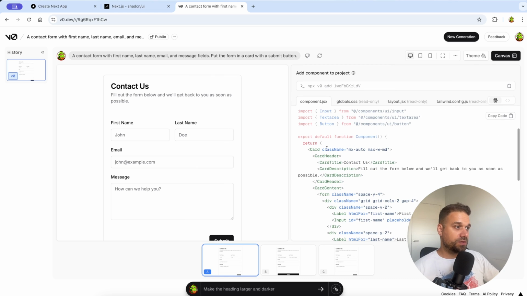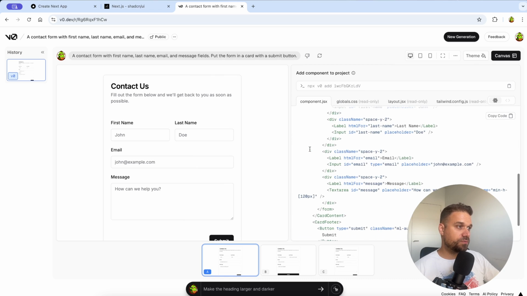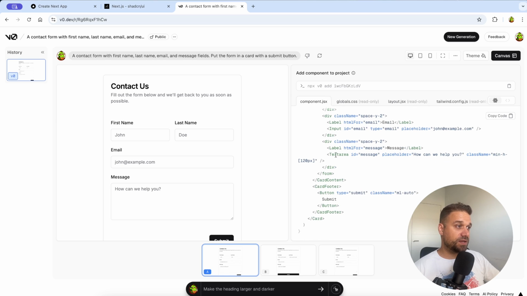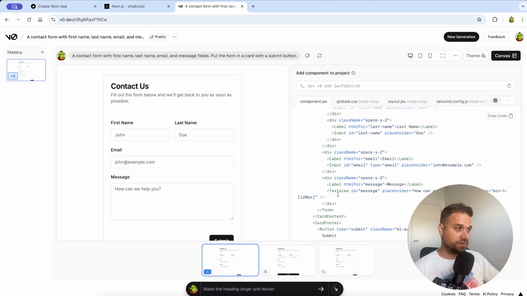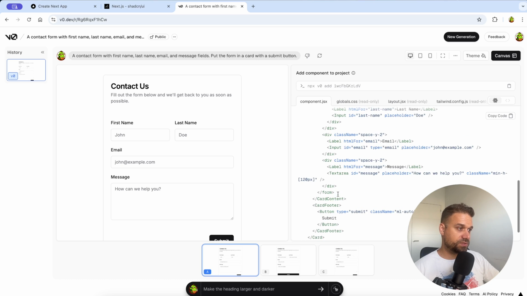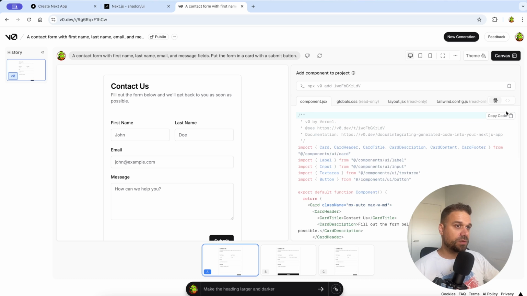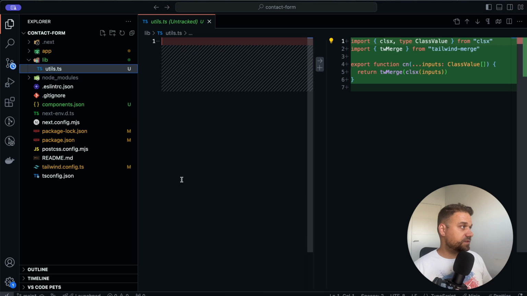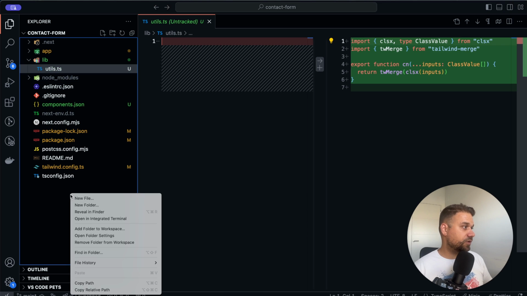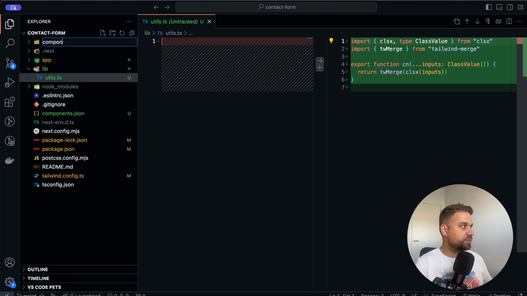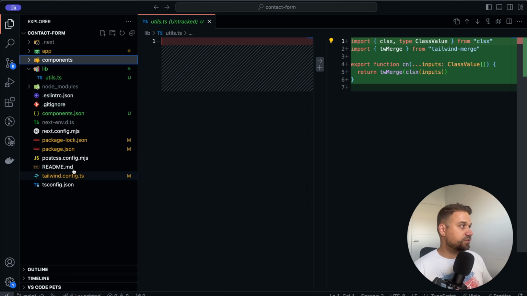So it used the card from Shadcn, and inside we don't have a form, but we are going to create it, and we just have the labels, text area, inputs, and a bunch of things. So I'm going to copy this entire component, and I'm going to paste it here inside of our components directory. We still don't have it because we were not installing any components yet.